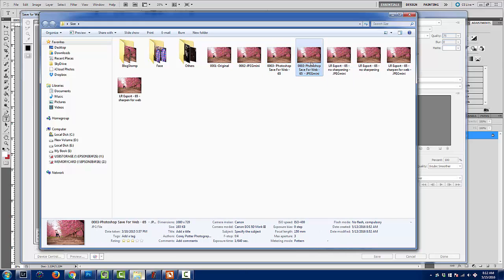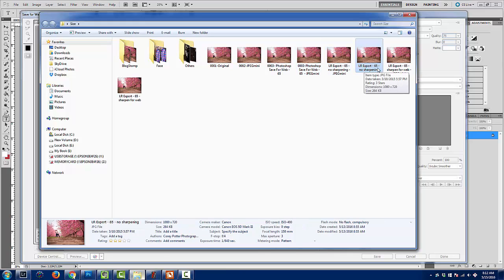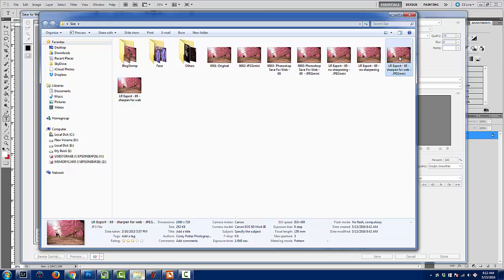Whenever I ran that through JPEG Mini, I got that down to 193 kilobytes. With a Lightroom export at 65 quality, no sharpening, 264 kilobytes. With sharpening, 286 kilobytes. And then running those through JPEG Mini reduced the file size by a little each time. I won't pull those up on this video because after all of the compression of the video, the quality representation probably won't be very accurate, but you can do this kind of experimenting for yourself, and you can see here that I just tried each one and named it accordingly.